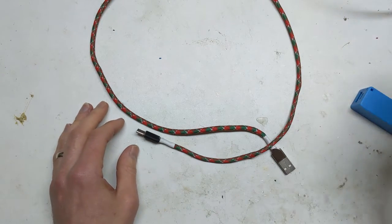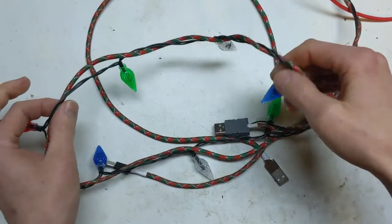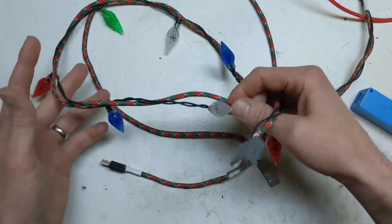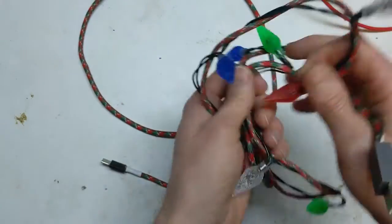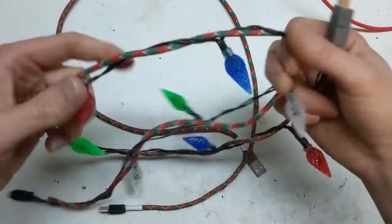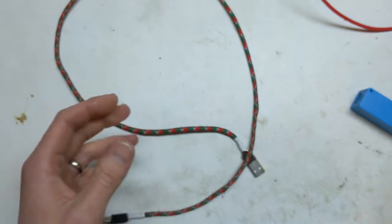I was going to do like I did with these ones and just have it literally wrapped around the outside. I thought that'd be quite good to do, because they'd be quite nice and thin. They wouldn't really clump up. These sometimes get quite clumpy, especially if they get twisted or whatever. So I was literally about to do that.